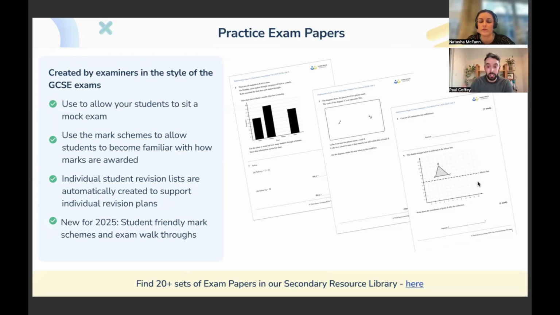They are absolutely wonderful. They are our most popular resource. We have a brand new set coming out for 2025, and this webinar has been about Edexcel, but we also make these for AQA and also for OCR, Higher and Foundation. They are really, really nice, and they are predictions of what we think is most likely to come up in the next year based on all of our experience, based on all of the data.